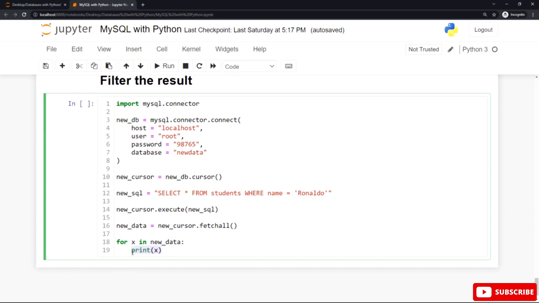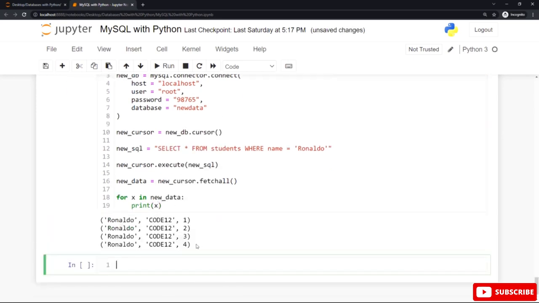And the print function inside the indented body of the for loop to print the output on the screen, to print x. You can name the variable x any name you wish. You can call it i, n, item, data, or any valid name you wish in Python programming language. Follow the rules for naming variables to give this variable a name. Now you need to hit shift enter or shift return, or you can use the run button to show the output on the screen.